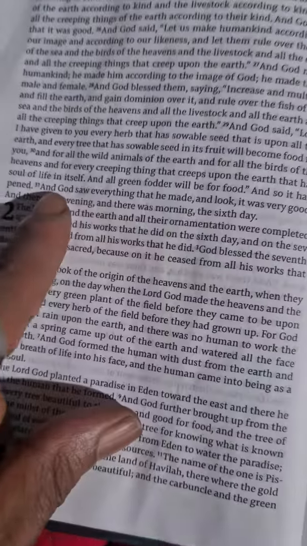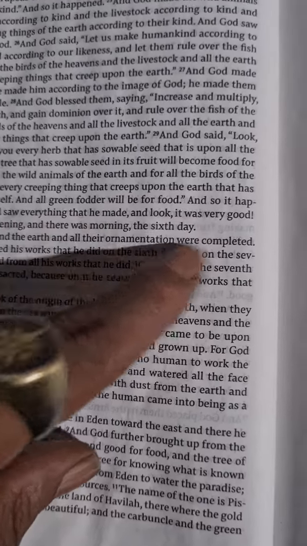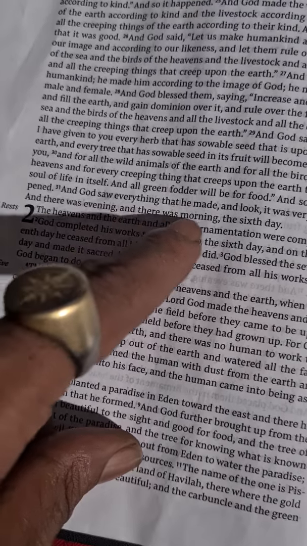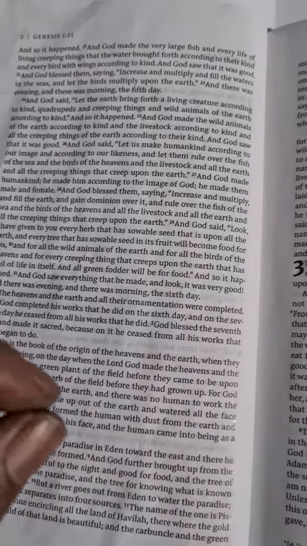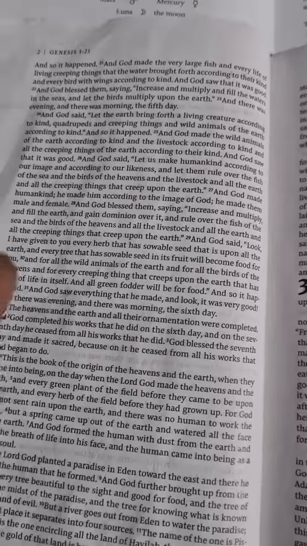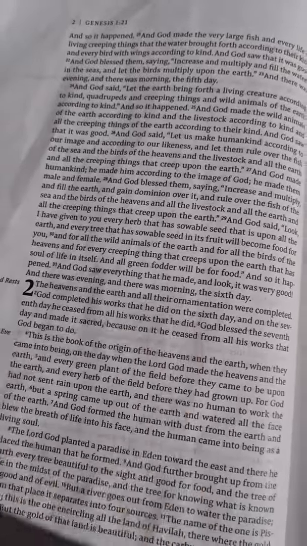It says, and God saw everything that he made, and look, it was very good, right? And then there was evening, and then there was morning, the 6th day. So for the most part, that's the 6th day, and that lets you know that individual one thought 4 is traveling into 7, aka separation, aka this is the buildup going into the 7.